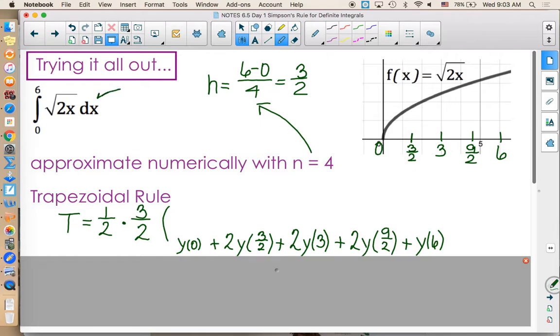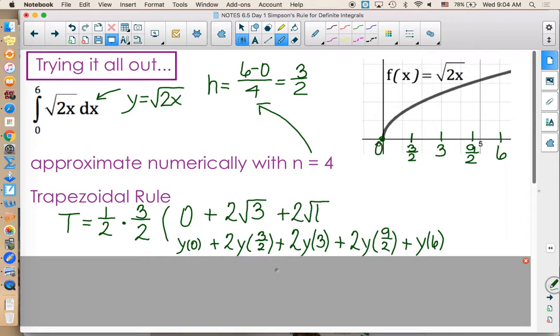So we're going for our y values from right there. So y at 0 is 0. That would be the first height of the first trapezoid we would be making, or base length, I should say. And then because the next height on our graph is going to get used as the base of two different trapezoids, we need twice the y value at 3/2. It's going to be 2 square roots of 3. Pause the video, fill the rest of these in so that you can see that you can get these and know where they come from, and then come back and see what you got.